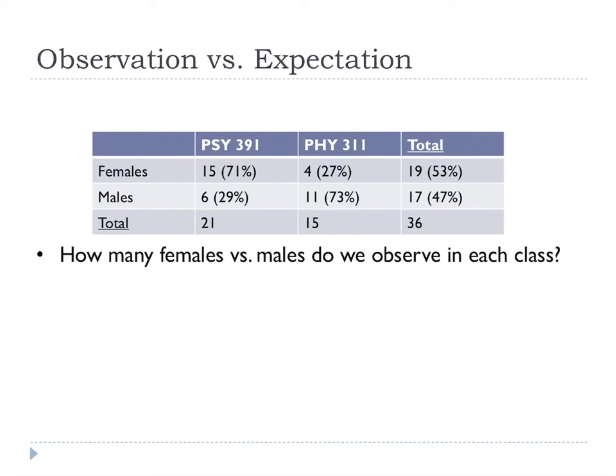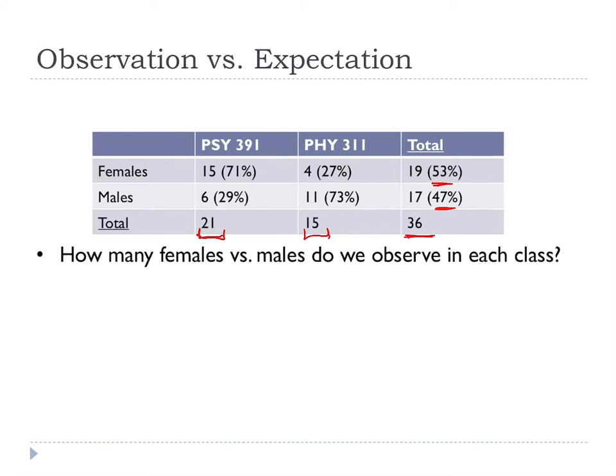When we think about statistics, our expectations are defined by this null hypothesis. So statistically speaking, we expect that the two classes will be no different from one another with respect to their gender ratios. That's the null hypothesis. So, using the total sample as a guideline and assuming that each class stayed the same in terms of its numbers, how many females and how many males would we expect to be in each class? Well, one of the ways we want to think about this is we want to think about these percentages.